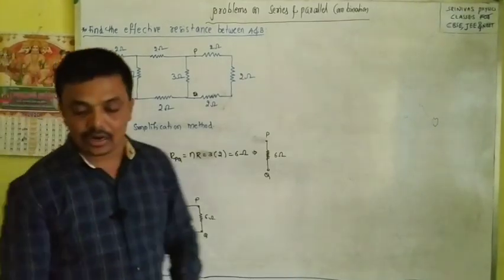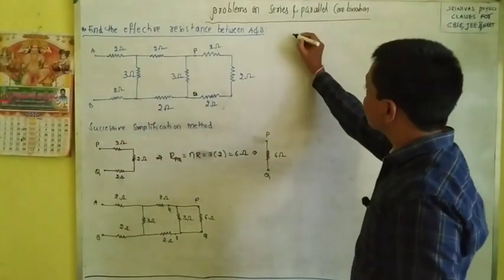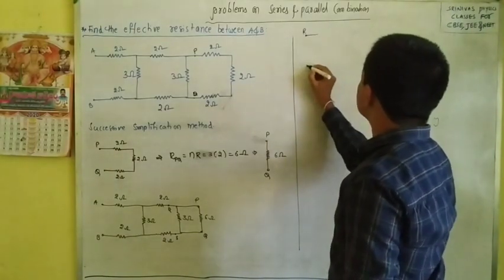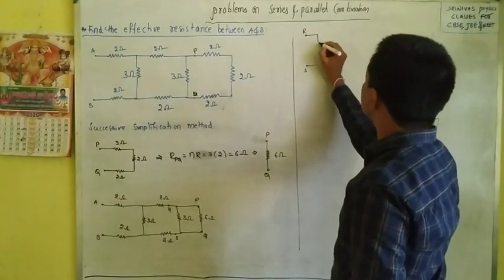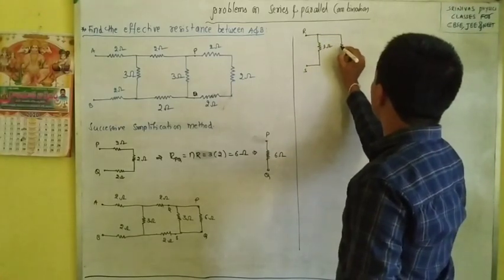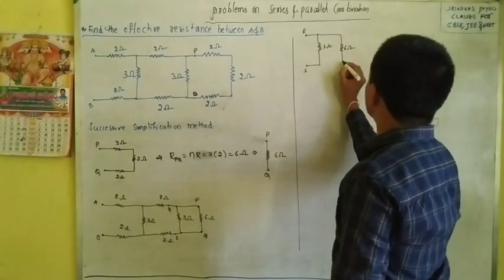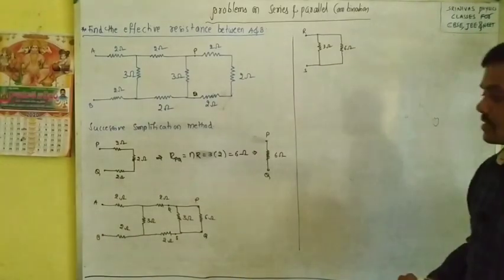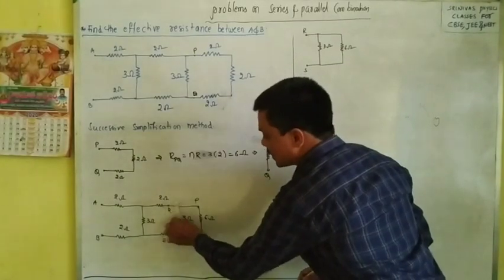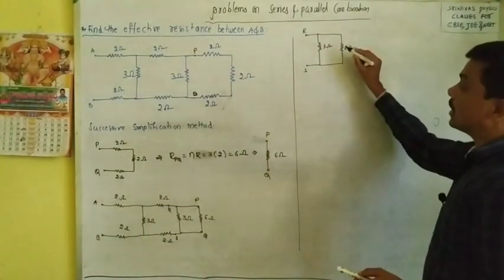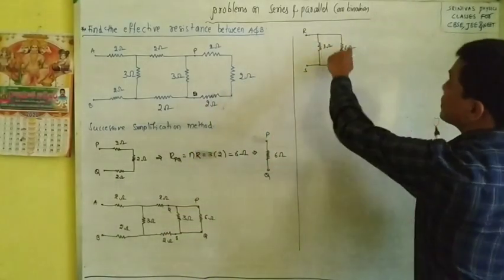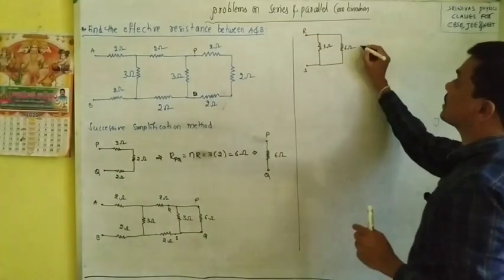And now we can draw that R and S separately, right? This is R and this is S, and this is 3 ohm, and this is 6 ohm. These are the 2 resistors, are they in parallel or series? This point I am taking R, this point I am taking S, and this right side part between R and S I drew here. Then I will find its effective resistance and attach it here, because these 2 resistors will act as one resistor.